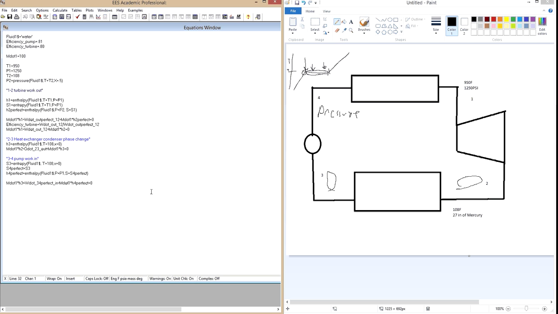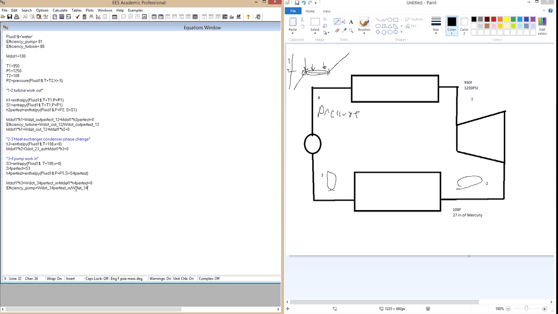But I'm not really putting perfect amounts of work in, so efficiency of pump equals, I'm going to copy paste this one in, so don't typo it. Okay, so a perfect pump would do less work. This number over here is like 0.8. So if I take 100 times 0.8, the right side of the equation is going to be 80, which is smaller. A perfect pump does less work, so now I'm going to put the real pump on the bottom.